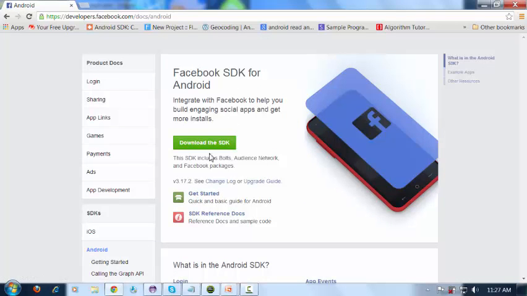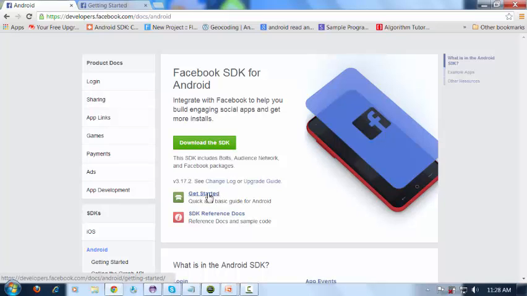Here it gives an option, Facebook SDK for Android: integrate with Facebook to help you build engaging social apps and get more installs. Here you have to download the SDK. If you click on this, it will download the SDK. If you have any confusion about how to integrate Facebook into your Android application, here is the document.